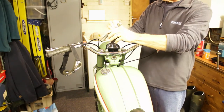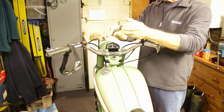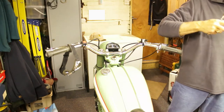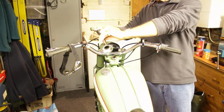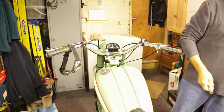So today I'm going to try and see if I can clean this lot out and see if I can get it to go beep beep beep like this one, because that's the noise that I want from here. So I'm going to move it over to the bench and I'll show you where.